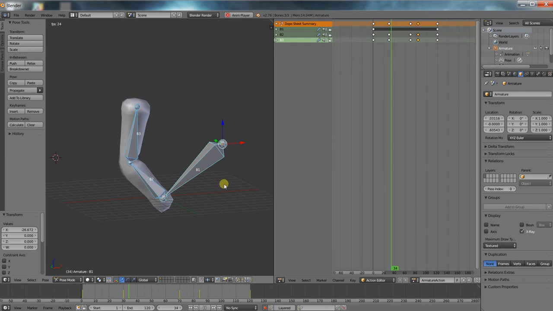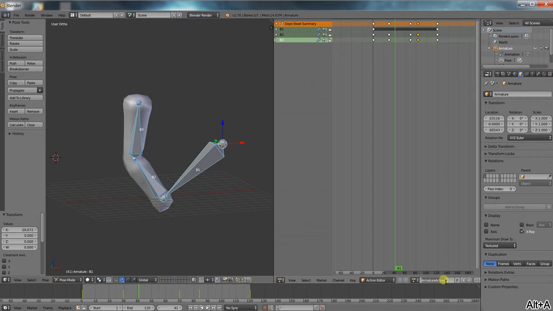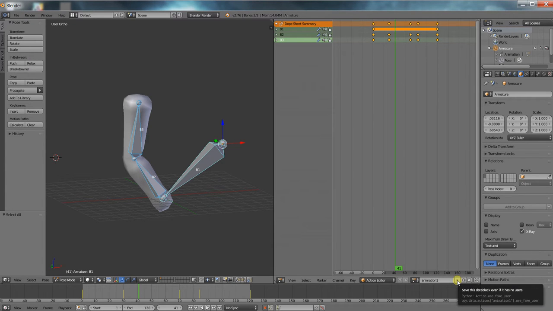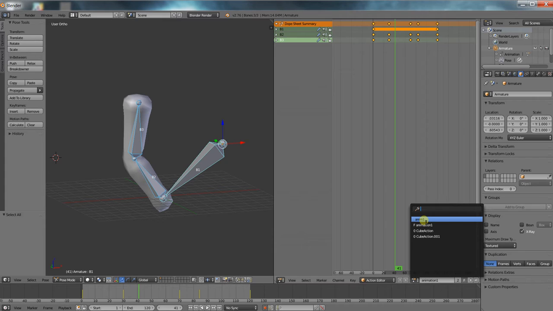And actually, when you make an action, sorry, it's after you're done with your animation. You call your action animation1, and it's very important to click this F. That saves it. Alright, because now let's look at the multiple animations we have. We had anim1, the first one that had nothing. It doesn't have an F next to it. That means it's not going to be exported to Unity, and it's never going to be saved or anything. So once we're done, we've saved it.